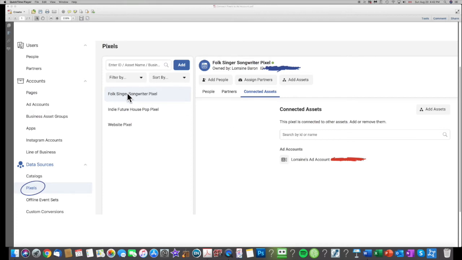And if you click on your pixel and you don't see your ad account down here, you have to add your assets. And everything has to be talking to everything. So you need to make sure that all those little bits are done, or you will not be able to see a lot of those choices in the drop-down menus when you start to create your campaigns.